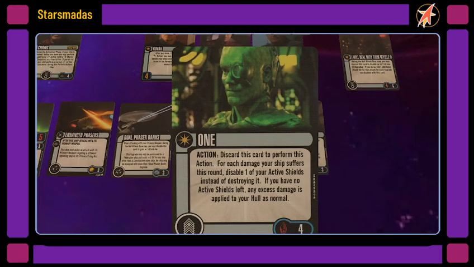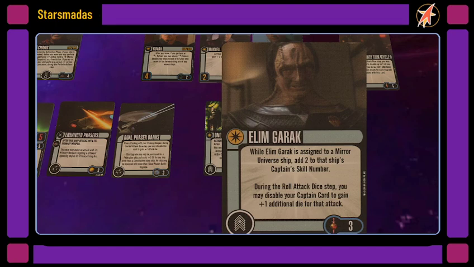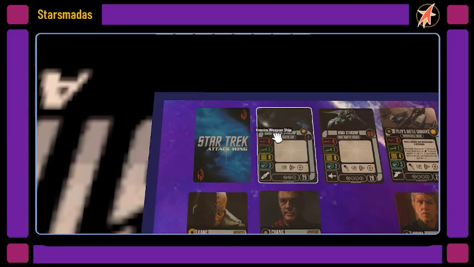Crew-wise, that's a defensive crew. A very good defensive crew. If I was running the Borg cube, I'd take him. We've got Elam Garrick, assigned to a Mirror Universe ship. Add 2 to that captain's skill. During the roll to 560, you may disable your captain card to gain +1. Okay, so we could run him on the Krenim weapon ship.